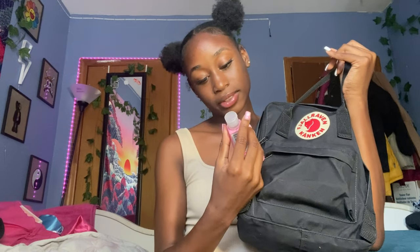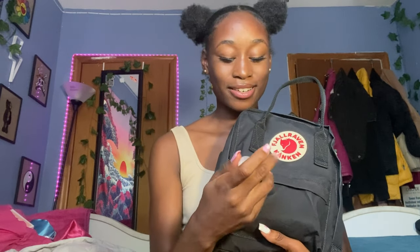I'm gonna start with this little pocket up here. As you can see, I have my hand sanitizer — it's super cute. I don't remember what scent this is... it's hibiscus rose. How do y'all say that? Do you guys say hibiscus or hyabiscus? Me and my friend were talking about that the other day, so let me know what y'all say.